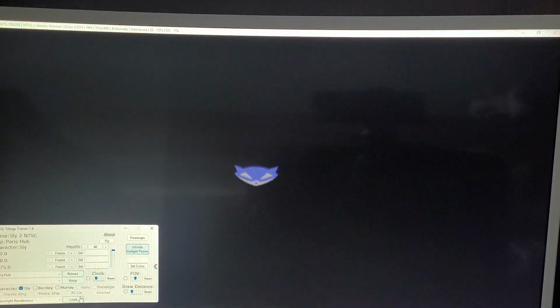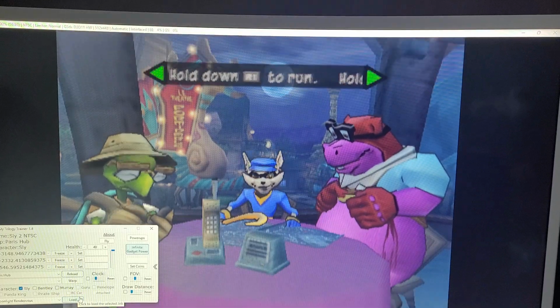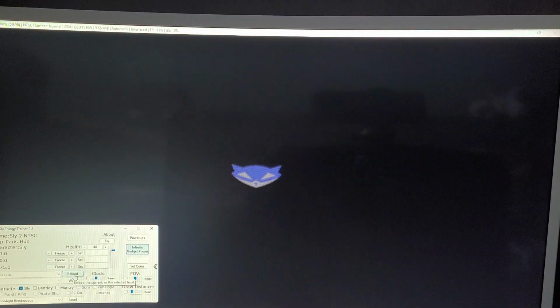Now, when you want to double load, not that, load this. Press load and reload at the same time. And what? Well.